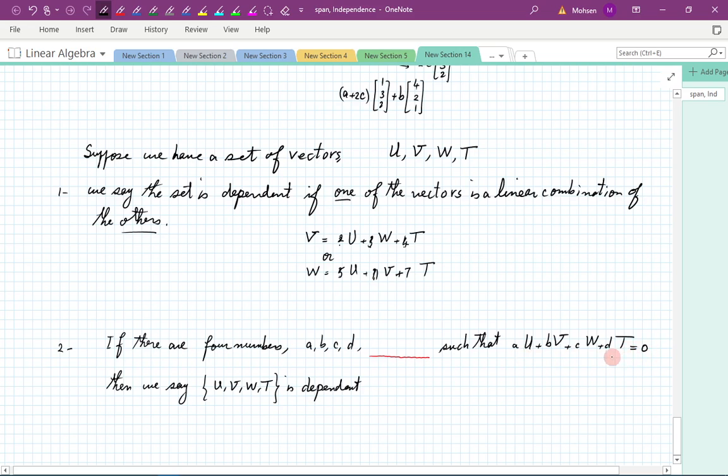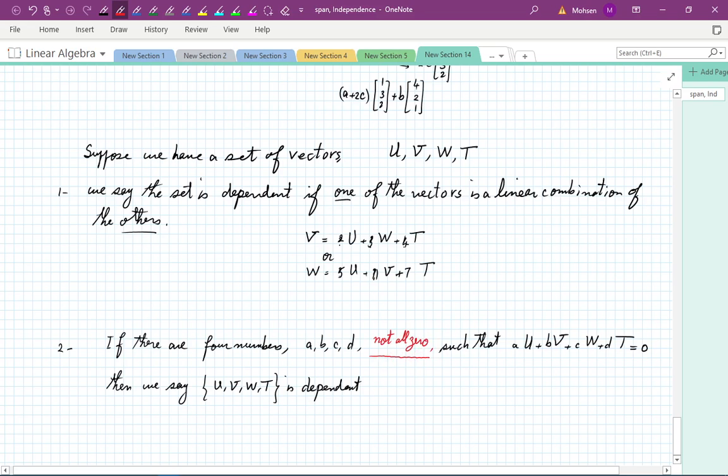And regardless of what vectors we have, we are going to call them dependent. Of course, that is not going to be a useful definition. So what should I put here? Not all of them 0. So we are not doing a cheap trick answer or something, not all zero.